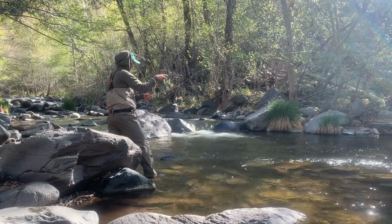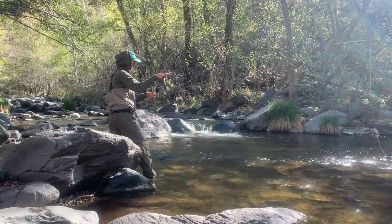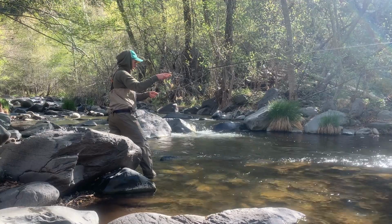So I would not hesitate to purchase this rod if you know you are in the market for a Euro nymphing rod, if you're looking to get more into it, become more of an expert, and you don't have exact preferences because you've been doing it for 50 years and you know exactly what you need. This is a perfect rod for that type of angler that's really looking to get into the Euro nymphing world, or one that's not open to trying a new feel.